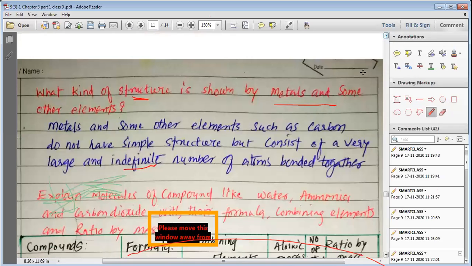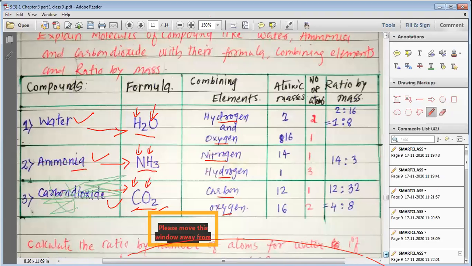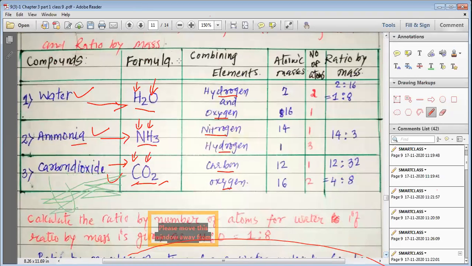Now, my dear students, we should know their masses. Here in the table, I have written their atomic masses for you. You can see them easily. The atomic mass for hydrogen is 1. The atomic mass for oxygen is 16. For nitrogen, it is 14. For hydrogen, it is 1. For carbon, it is 12. For oxygen, it is 16. You can write U after that, which is the unified mass. Later on, we will write gram per mole, but first we need to understand with the U.